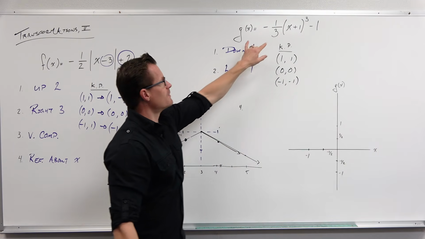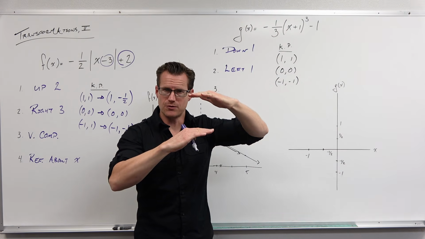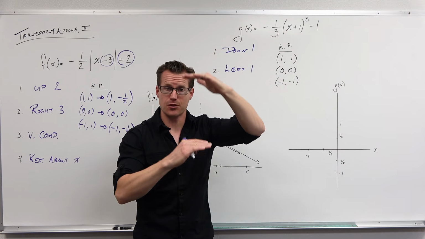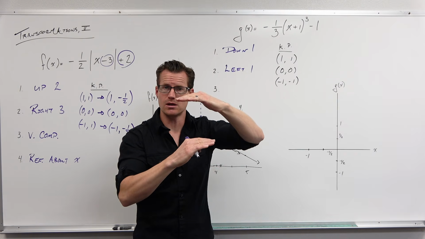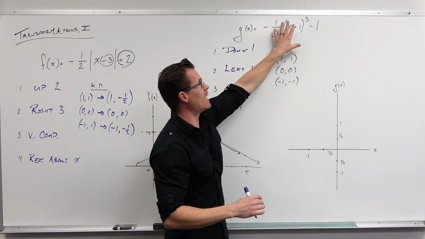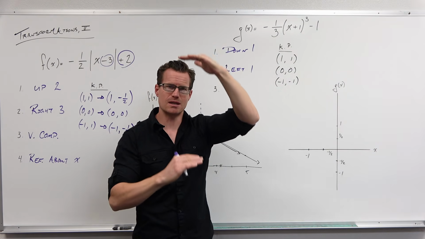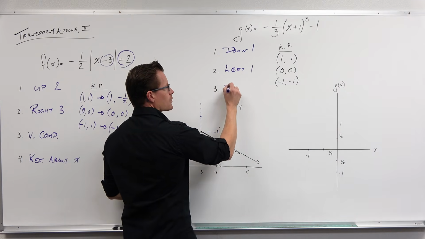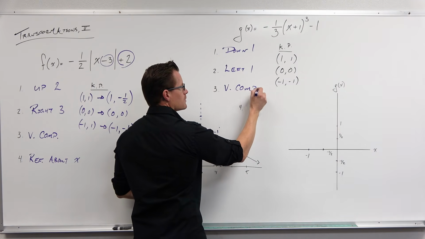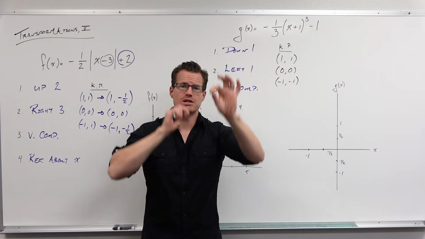I'm looking out front. This is 2 things. This says, I want you to squash the output values. I want you to multiply by 1/3. Cut them in 1/3. So cut them down. That's shrinking. That's a vertical compression. This multiplies by the output of whatever your function said. So I'm multiplying, that's shrinking it, cutting by a factor of 3. So shrinking it into 1/3. That's a vertical compression. The negative says, I'm taking your output again, but now I'm changing its sign.